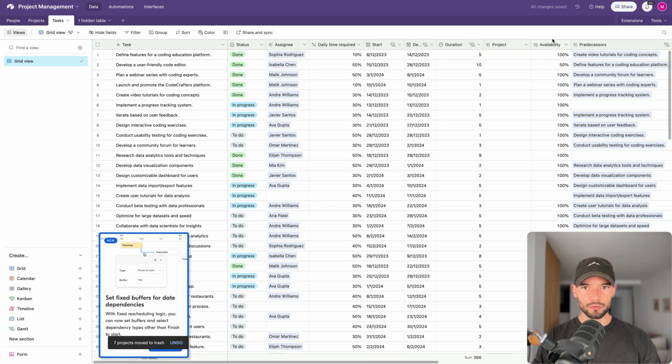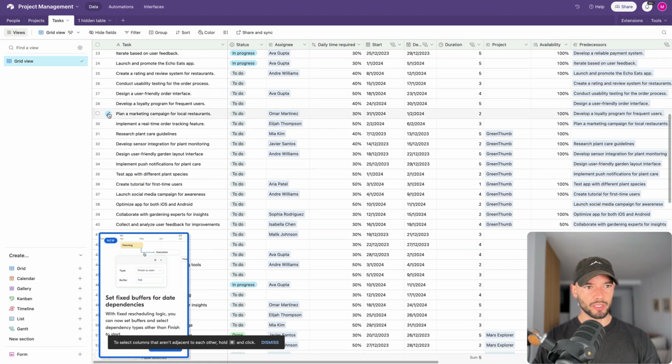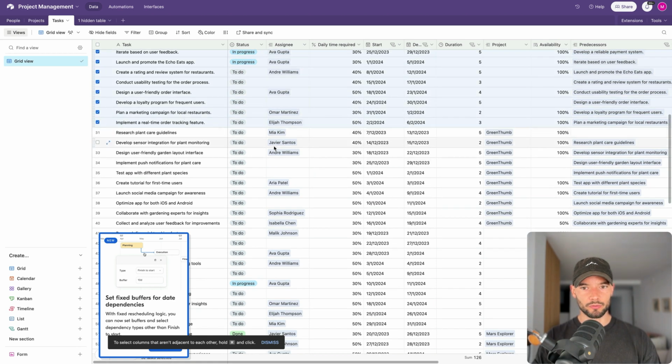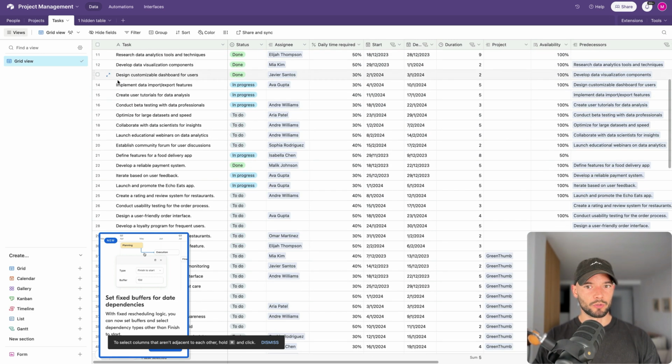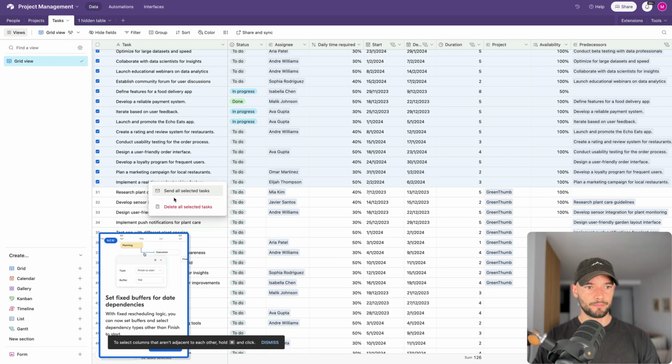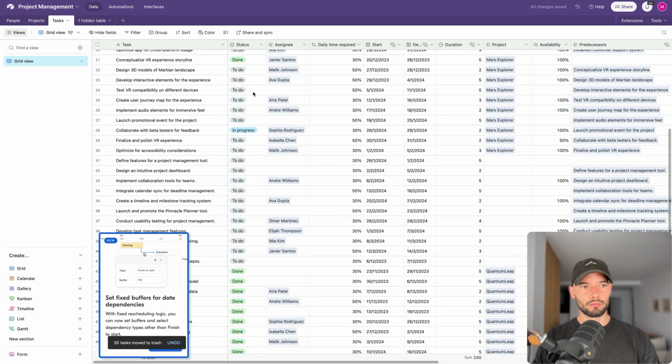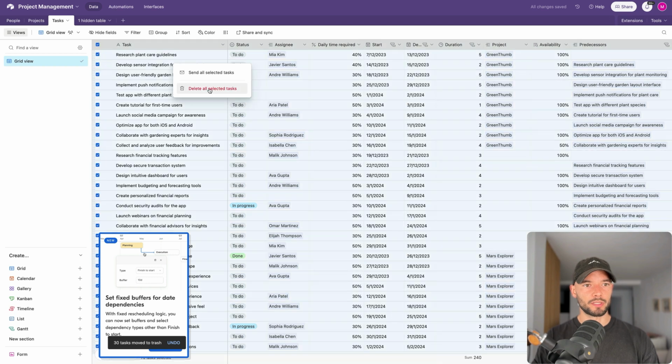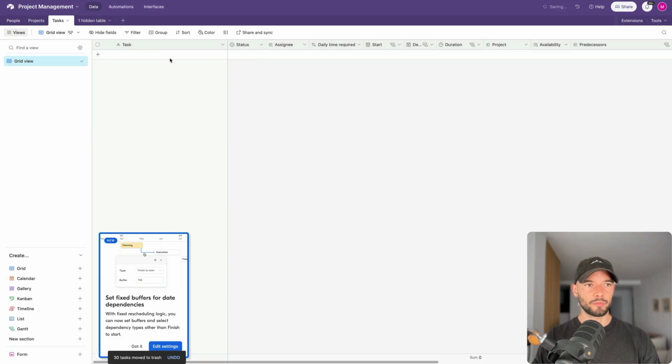Then what we can do is we can see here that all the tasks without a project we can remove. So let's remove this. Let's remove. Oops. So we can remove from 1 to here. Delete all tasks. Actually, what I would recommend is that you delete all the tasks and start from scratch.